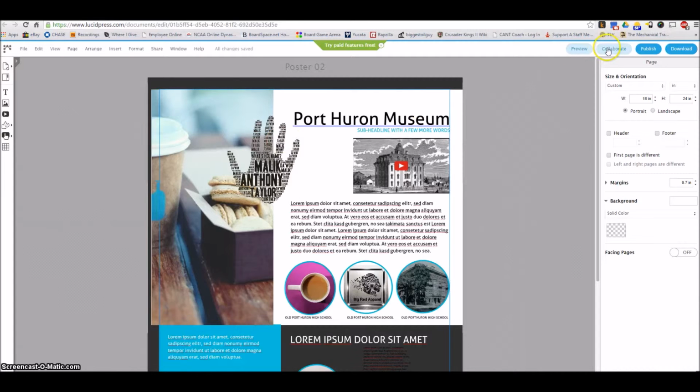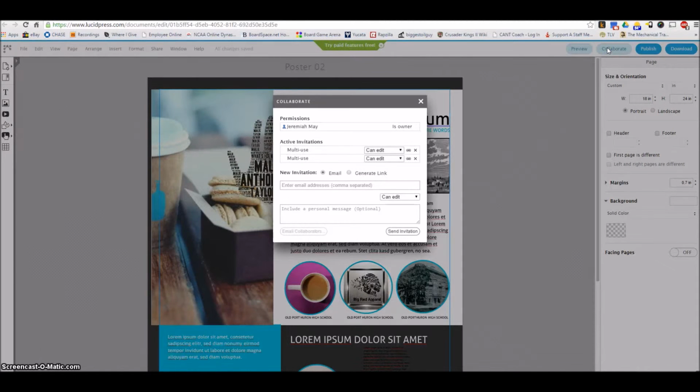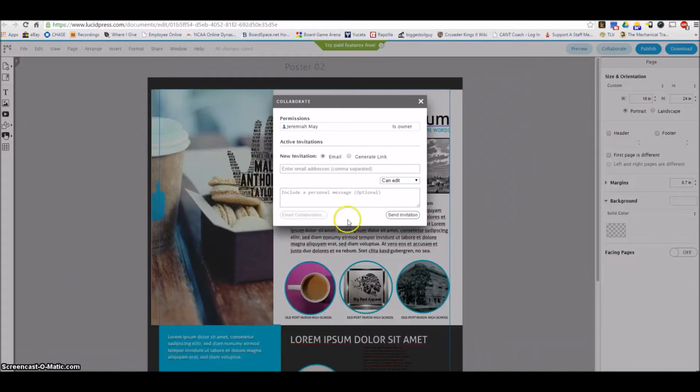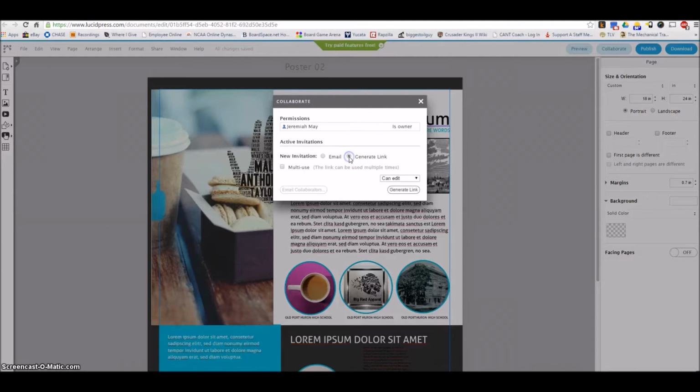But anyway, if you're trying to work in a classroom and you want to check on student progress, you may just end up doing a collaborate. And basically what you do is you generate a link, multi-use, keep it on edit, and you have a student generate a link.